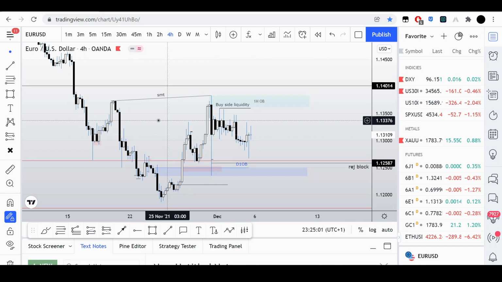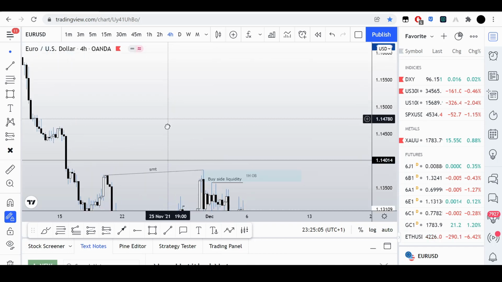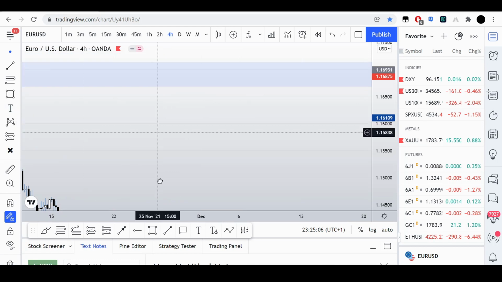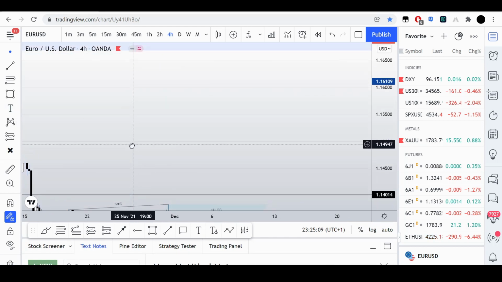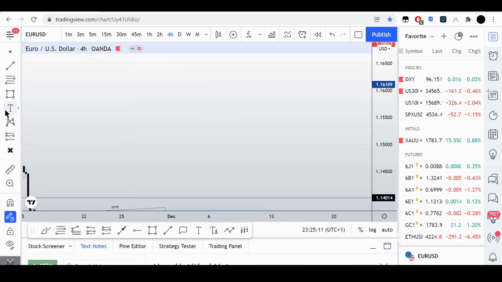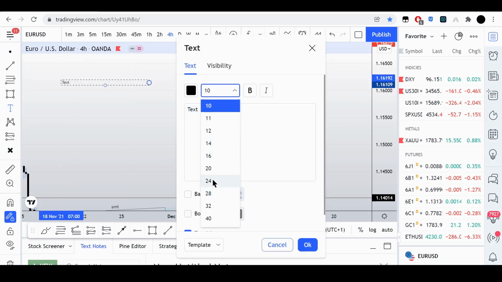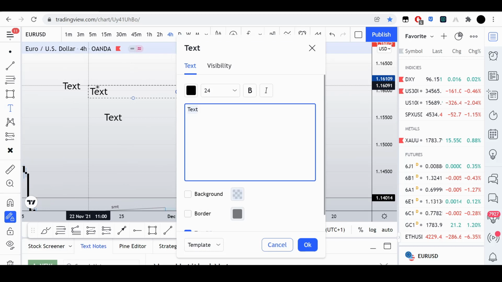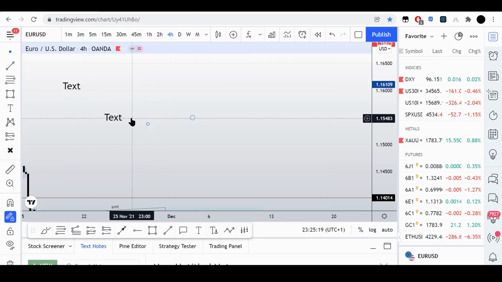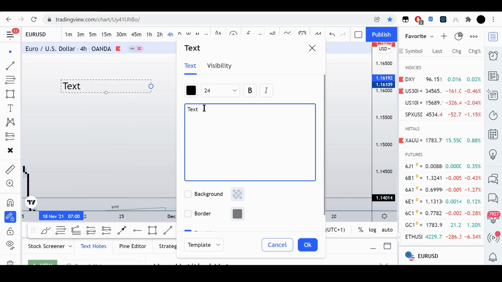Okay, so let's go ahead and start with our little handy dandy text right here. And let's just write these down real quick. Let's go to a higher text. Whoa, I forgot I have my little magnet on. Hold on, give me 1 second. All right, boom. I'm actually gonna do a little bit of editing and edit these in real quick, and you guys can write all this down.